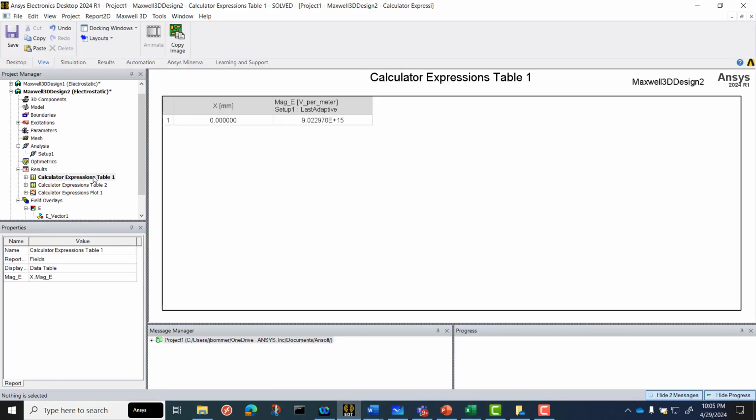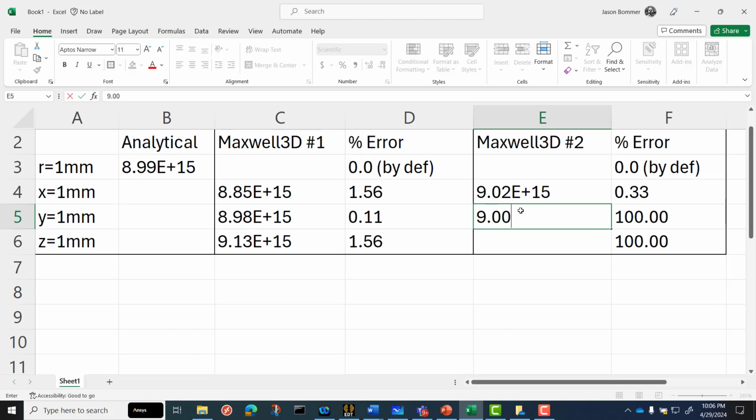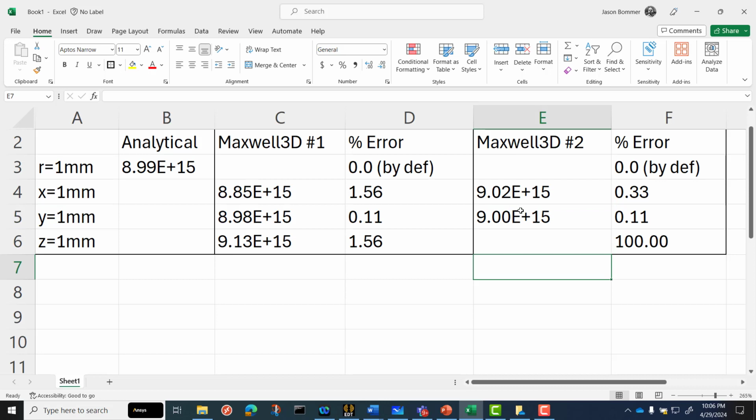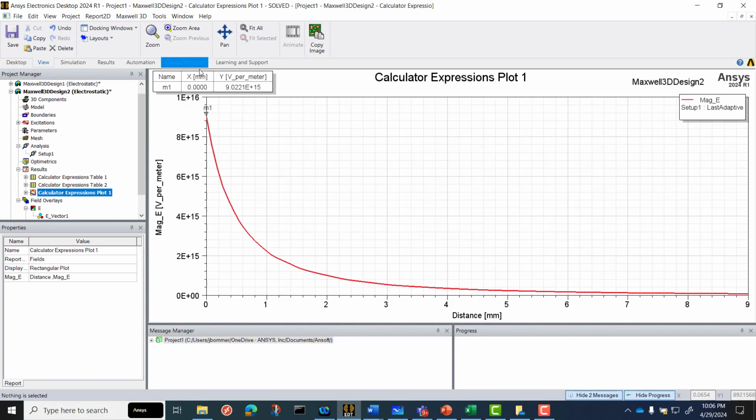And if I go back and do the same for the y-axis point, that's, let's just say 9.00, I'll plug that value in. So that turns out to be the same. It's the same distance away from the analytical, basically just in the other direction. So that was already a good result. That stayed the same. And my last one was to go off of my 2D plot and look at the marker location, which now looks like 9.02.